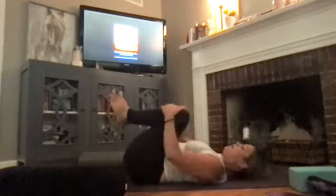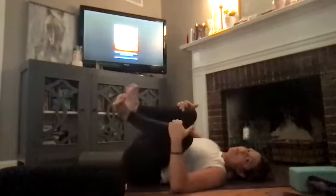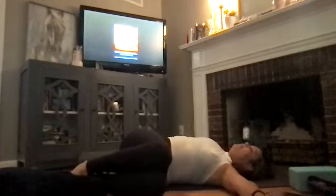Bring it all the way down to reclined position. And grab the knees, give yourself a big hug. And we're just gonna roll it back and forth. Go ahead and extend the arms wide. Let's take it to a spinal twist over to the left. Inhale, lengthen. Exhale, release over the right shoulder.